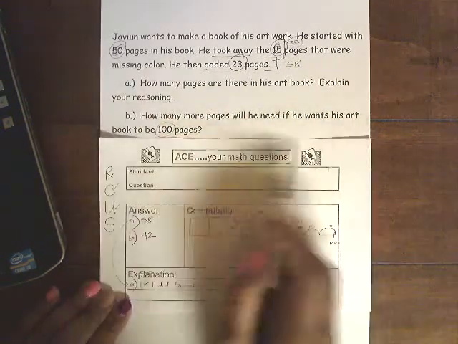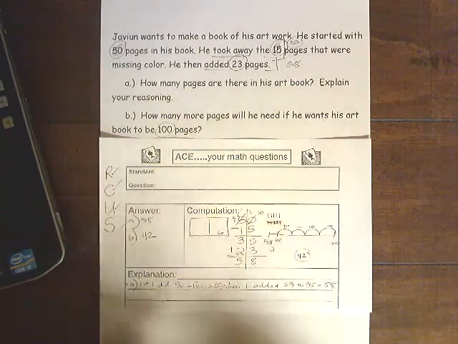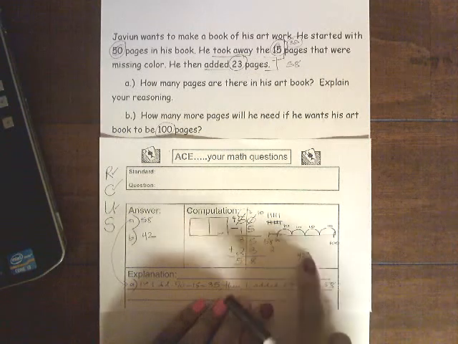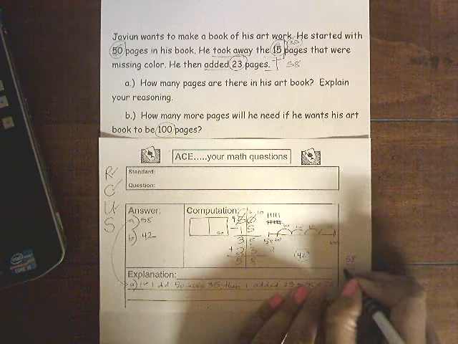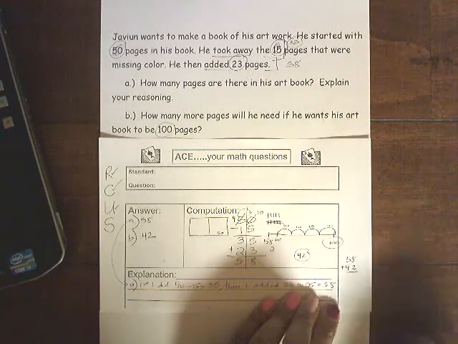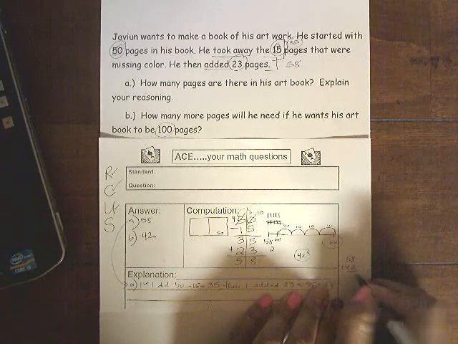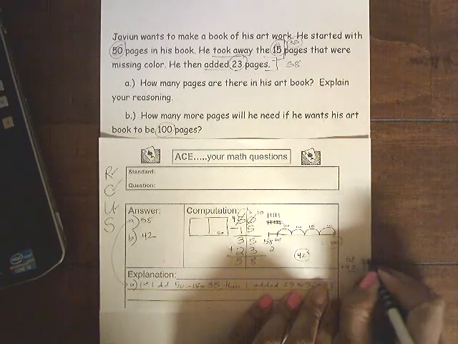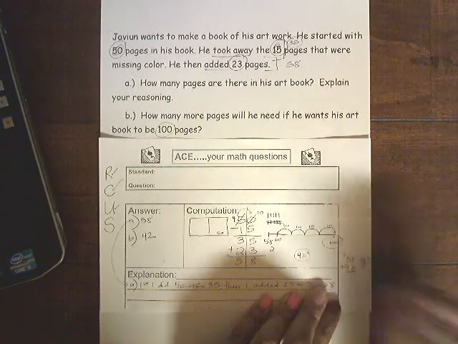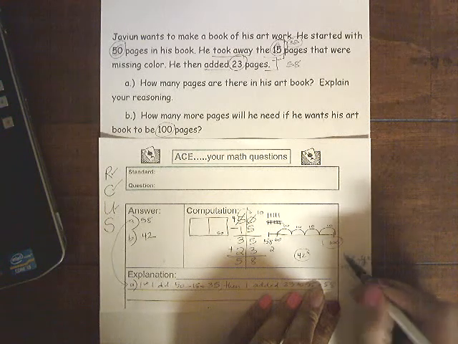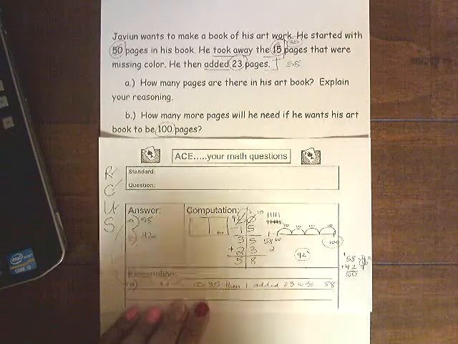And B does not tell me to explain, so I would be done there. Now remember, you can check to make sure that your answer is correct by adding that to the 58. So I'm going to do this over here just to double check. Again, I want it to be 100. 8 plus 2 is 10. So I'm going to put the 0 in the ones place, and I'm going to carry the 10 to the tens place. And then I've got 5, 6, 7, 8, 9. Look at that, 100. Therefore, I know that answer is right.